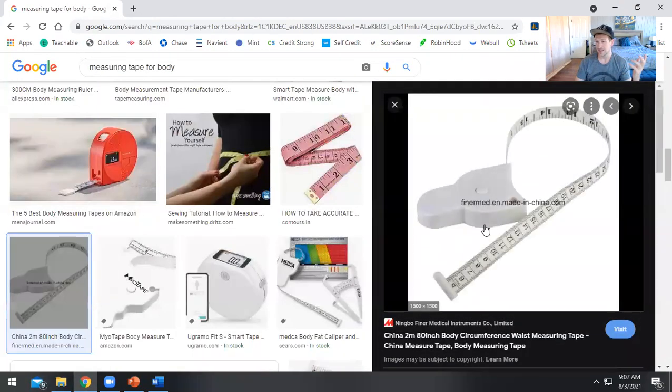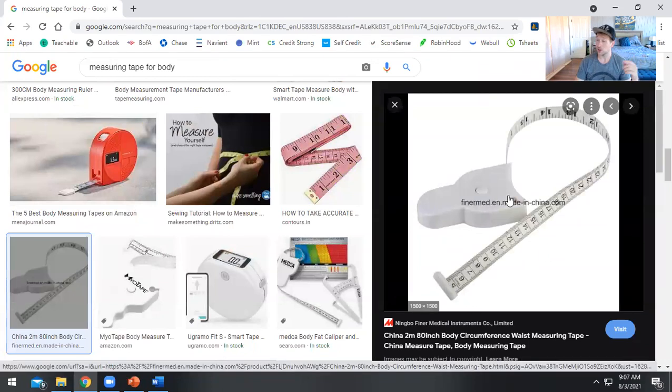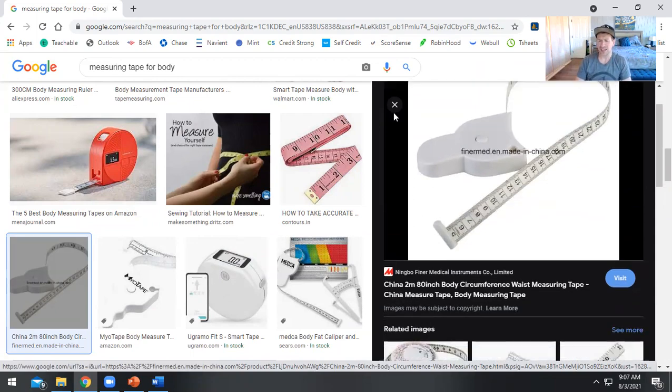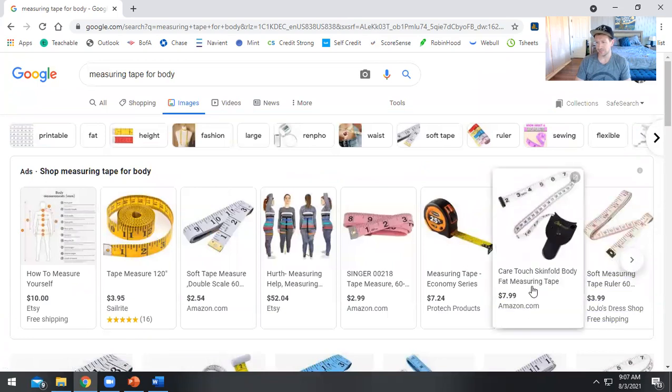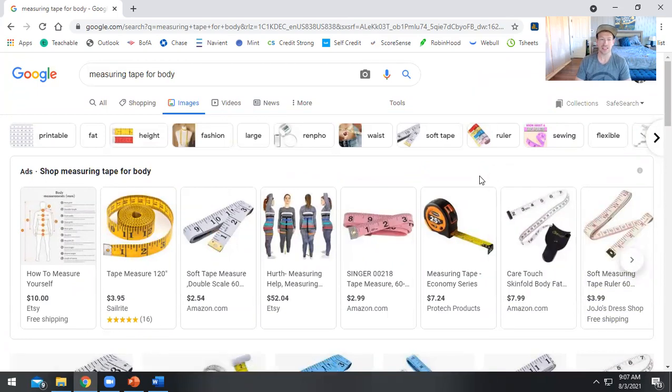I really like these. What happens is you put it around your client's body and then you thread this little plastic bit in here and you squeeze this button, and that button cinches up the tape measure. And they're cheap. They're $8. So I don't know why we don't get those versions. Drives me crazy.